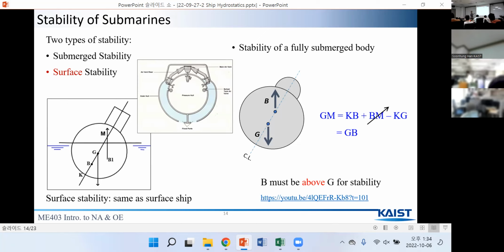There is no water surface like this one. When a submarine is above water, it is the same as a ship. But below the water surface, there is no such changing of the center of buoyancy, no uprighting. So when somebody is hit by a poking moment, you rotate. Very similar to a spaceship. You know that there is no gravity motion in the spaceship. When there is a small hit, it keeps rotating for a long time, right? Because there is no resistance. Similar, not the same, but similar.